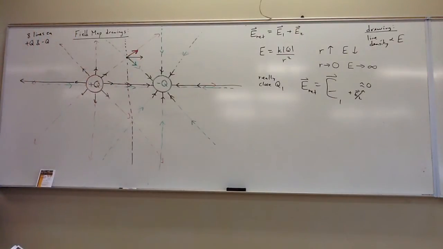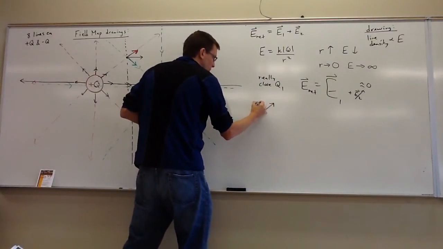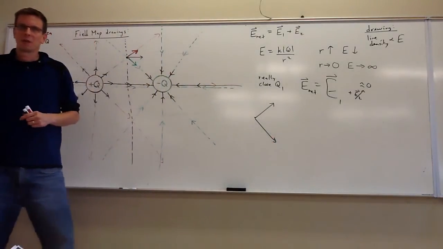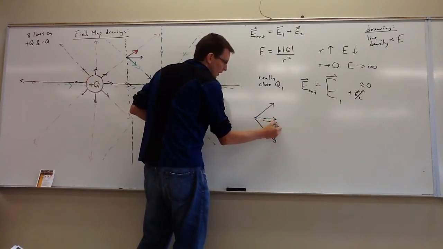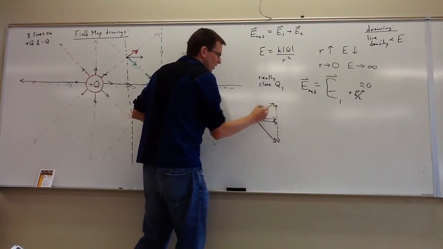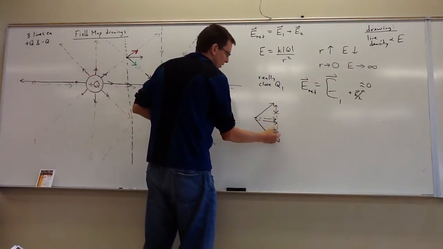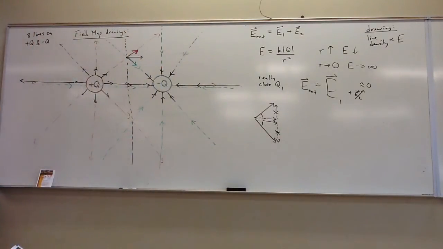Now, for those of you that might not see that, let me sketch out what is the consequence of having one contribution like this and one contribution like this of exactly equal size. If you break it up into x and y components, you see that they reinforce in the x direction, but they exactly cancel in the y direction, right? Because they're equal angles, but one is above horizontal and one's below horizontal. So the y contributions cancel while the x contribution reinforces, and that is how you end up with E net being to the right.